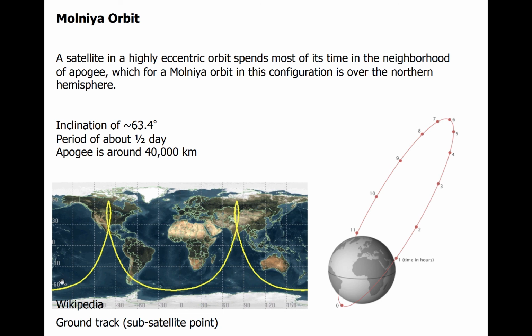And it would do something, if I'm using my mouse cursor, it would go really fast down here, and then kind of slow in the northern hemisphere, and then really fast, and then kind of slow up here, and then really fast again. So it spends most of its time over the northern hemisphere. And you can also see that in this plot to the bottom right.